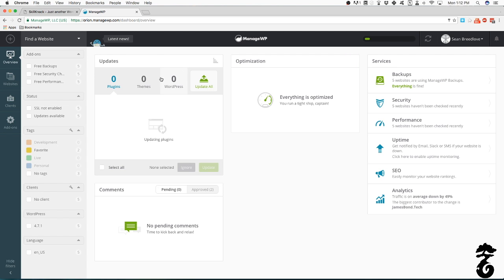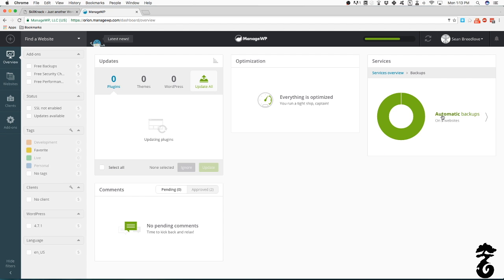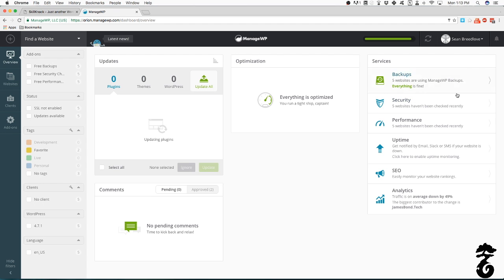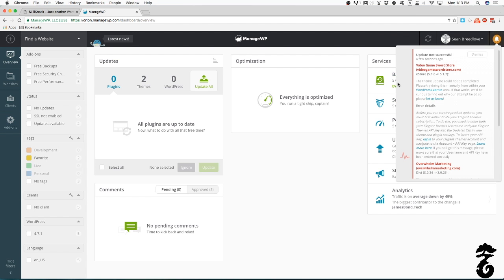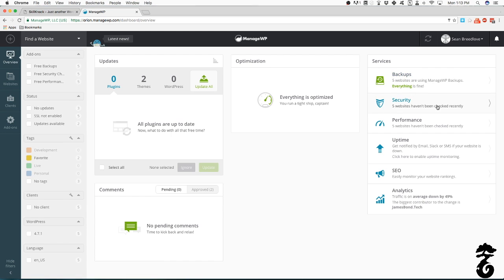So I'm just going to update some of these plugins. It's actually been a while. Some other things you can do as well is back up your website, and you have to pay for it to do it regularly. I'm also going to show you another plugin which I primarily use to back up your website, but we'll do that in a little bit.